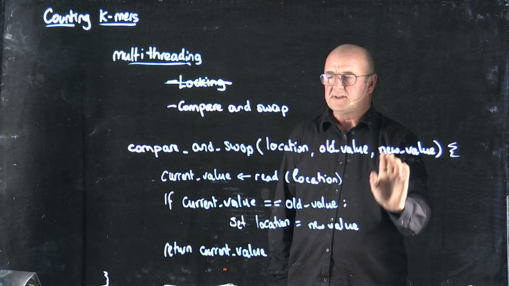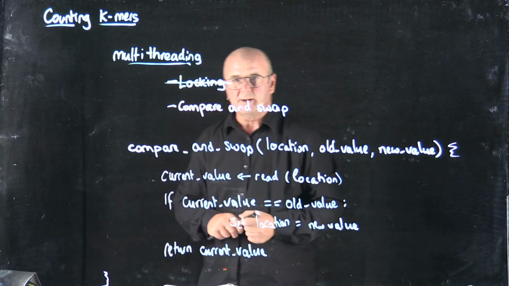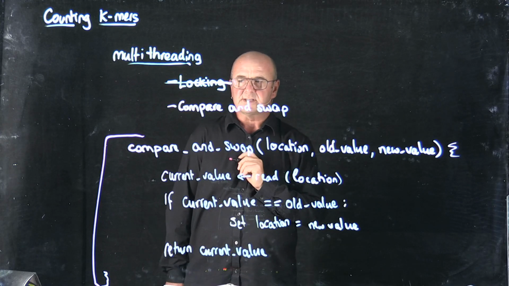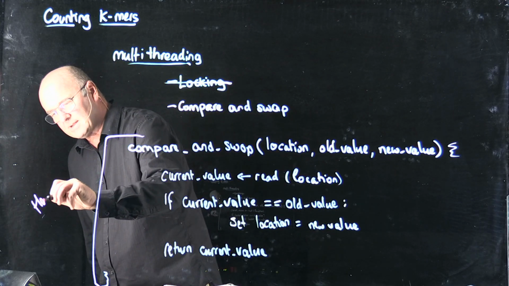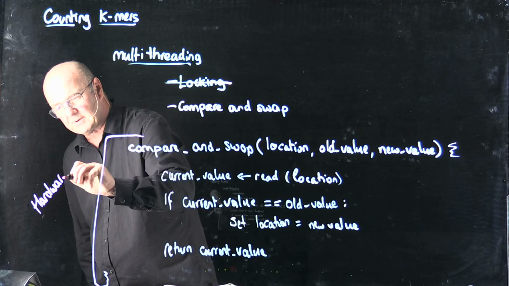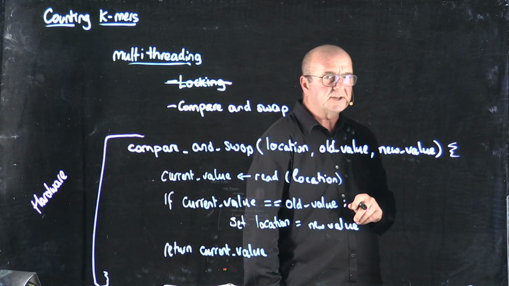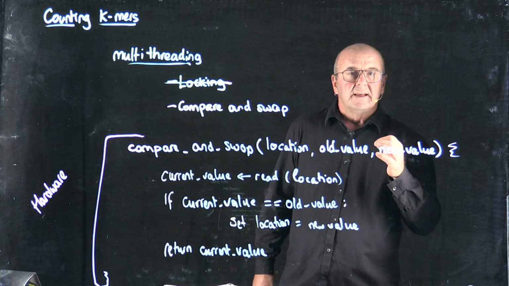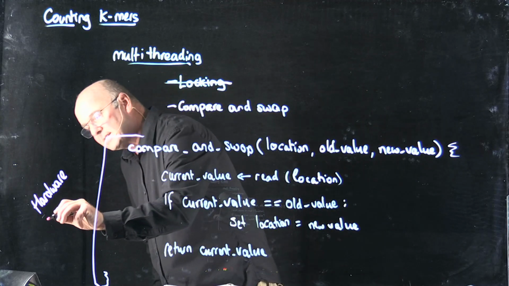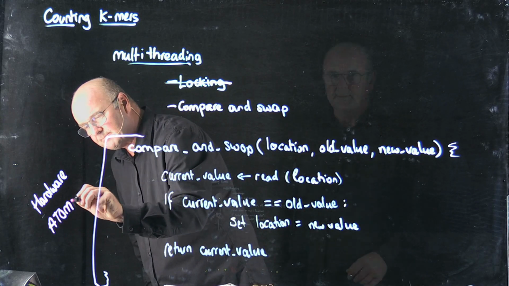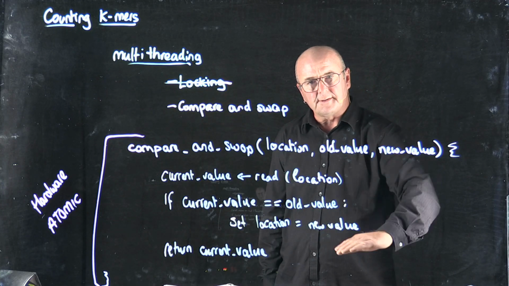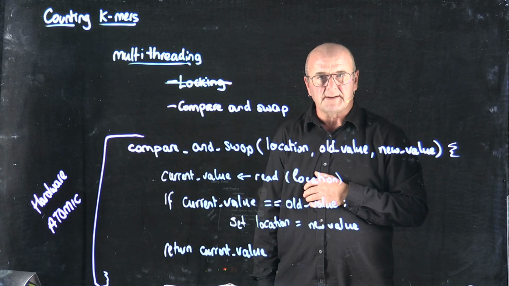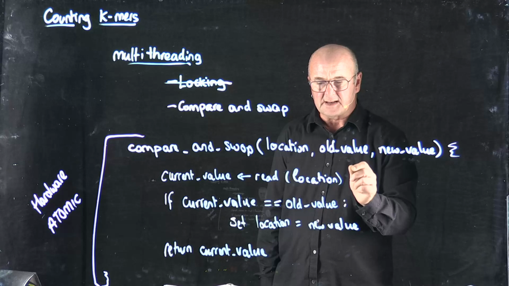Now the beauty of this method is that in pretty much every kernel that's been written for a long time, but even nowadays in hardware, in fact not just nowadays, for quite a long time, there are hardware implementations of compare and swap that you can use. Compare and swap is guaranteed to be atomic. What that means is that once you call the routine, while that routine is happening, nobody else can make a change to that value. It's guaranteed to be atomic.